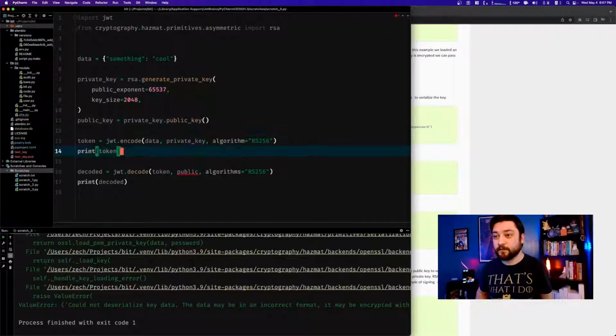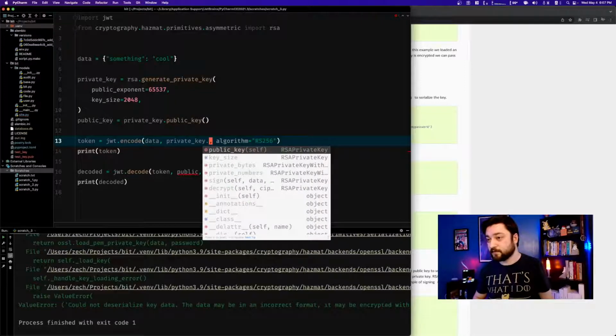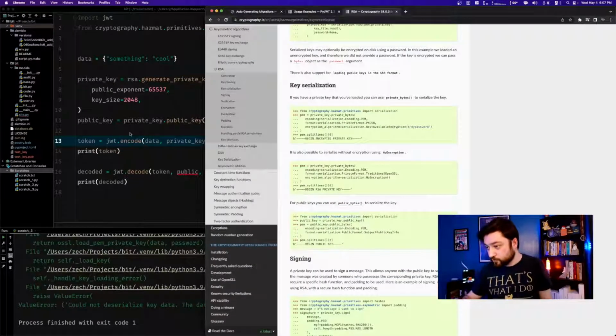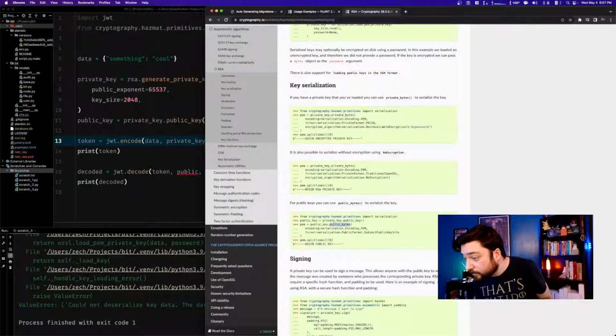There we go. And then we do private key dot, where is it? Public bytes.